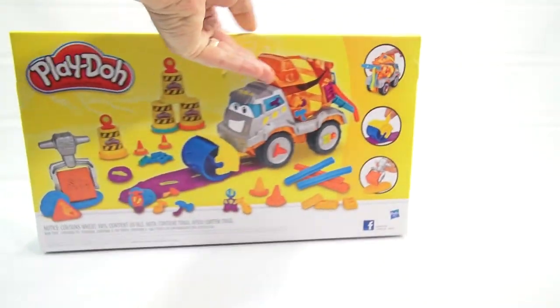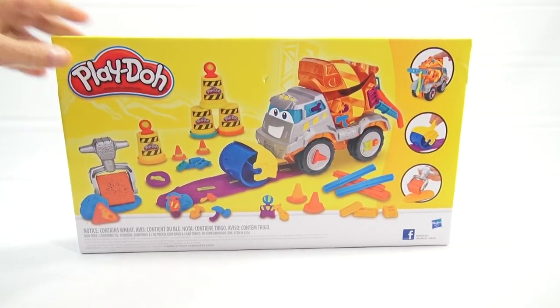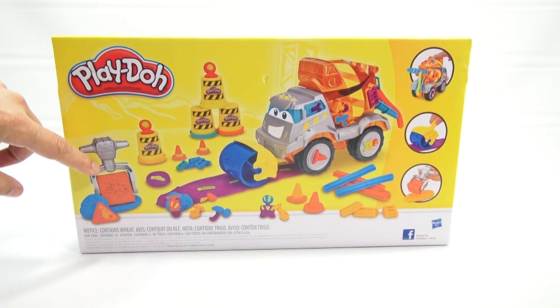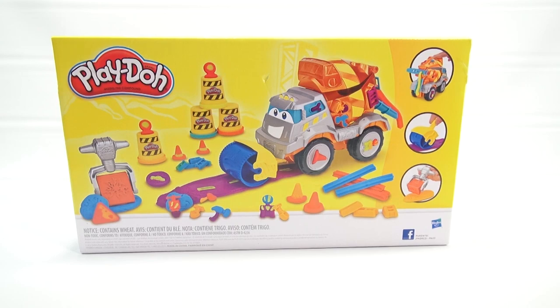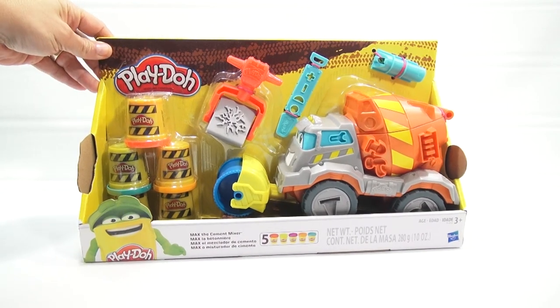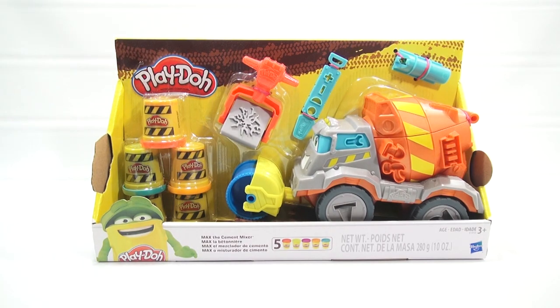Let me turn this around. Let's see if they tell you what they're saying these things are. This is like a steamroller front, so you can roll over stuff. And yeah, see here, it's like a metal color here, and it kind of looks like a jackhammer here, so it's being a press — more like a press and a roller, and they come out. So it looks pretty cool. Of course, it's a Hasbro product. I need to get this all unboxed. I will come back, and then we'll go over the whole toy and check it all out.